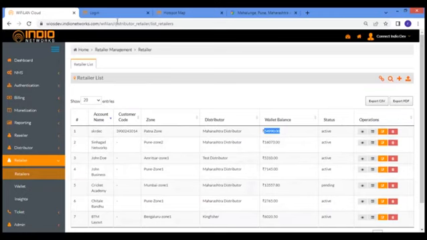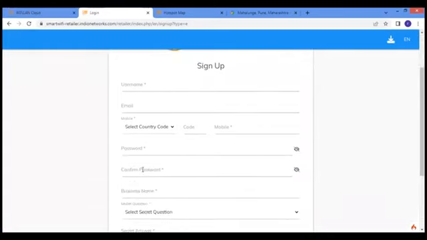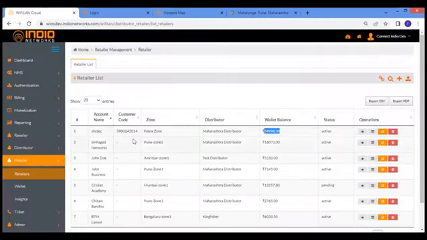Okay, so let's create one of the retailers. Retailers can be created in two ways. As I mentioned to you, the retailer himself can register for an account, in which case he has to go through the email address verification and OTPs and all those things. But if the retailer is directly created by the operator, then we can skip some of those steps. Okay, so here I will create one of the retailers.